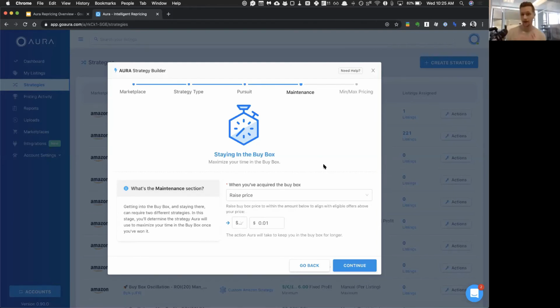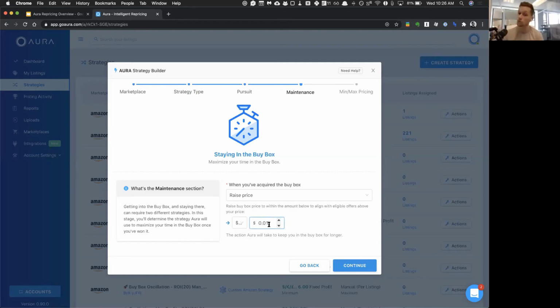So this is the way this is going to work. The way it's currently set up, which is what I recommend, is raise price by 1 penny. It's going to say, okay, you're at $20 and in the buy box. Woohoo, you're winning. Not really, because there's actually another FBA seller at 25. Well, you want to sell closer to 25 than 20, right? So instead of going from 20 to 25, we're going to take you from 20 to 24.99, hence the penny. The penny is the difference, or the value that is in this field is the difference between the next lowest FBA seller and where we take you.